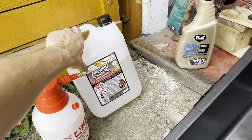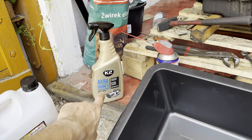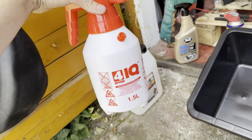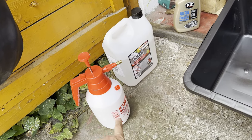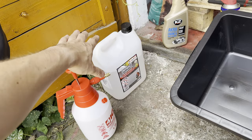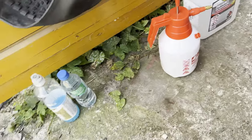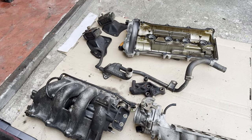Alright, so I bought some zmywacz do hamulców, it's brake cleaner, and also the engine and parts cleaner from the A2. I heard good things about it. And also that spray bottle, which is for garden things, but I think it will do good with the brake cleaner. It's much cheaper to buy it in the 5 liters bottle than the spray thingy. So yeah, it's very hot today, and let's get started.